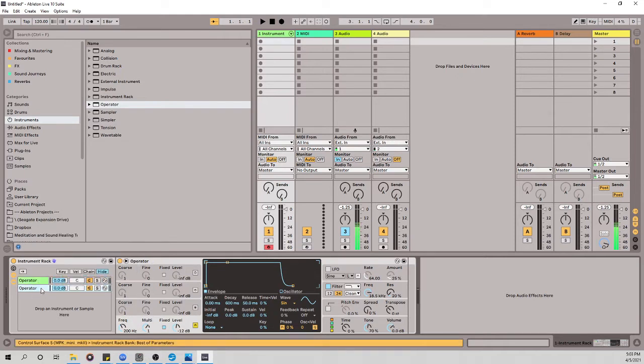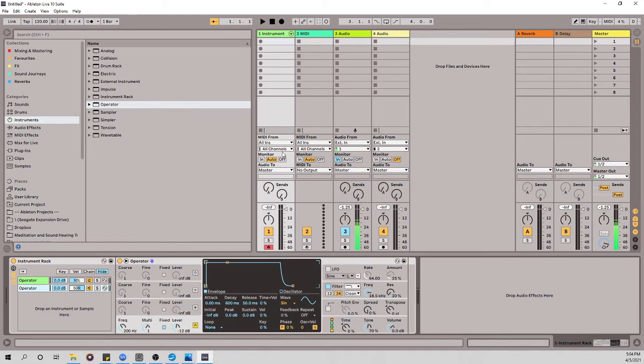So now we have 2 identical copies of Operator, and we want to pan the first one all the way to the left, and the other one all the way to the right. So basically what we have now is two oscillators playing the same frequency, one on the left side and one on the right side, simultaneously.